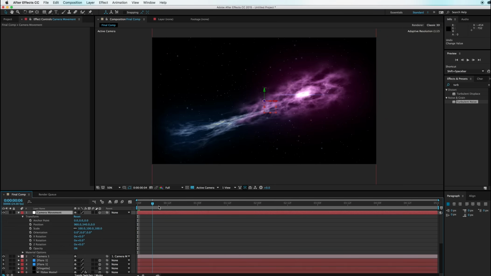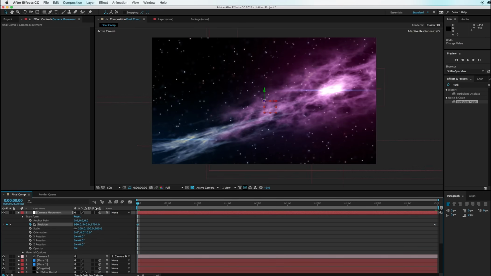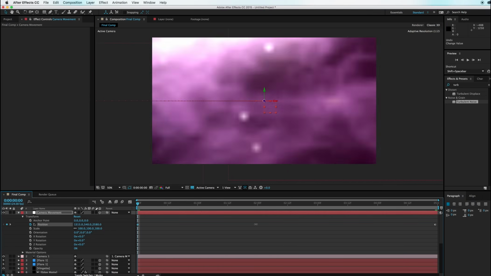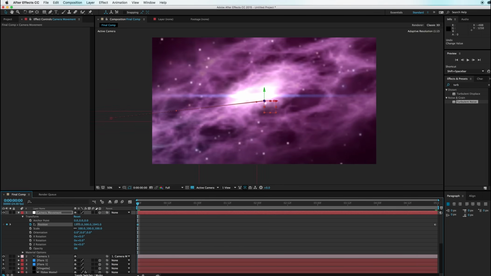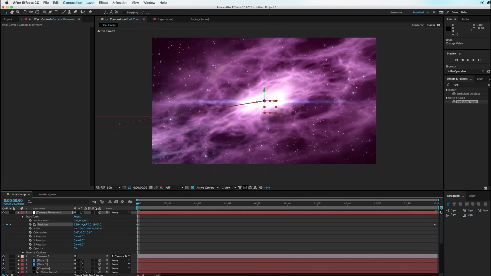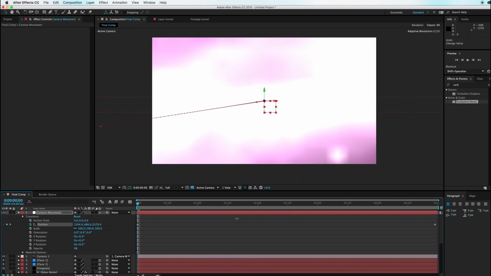So let's go ahead and drag our current time indicator, or our playhead, to the end of the composition and set a position keyframe for the camera movement. Let's move back to the very beginning, and we'll zoom in Z space. We'll zoom in all the way into our star here. So we'll just have to adjust the null object and adjust the X and Y to line up perfectly. And then once we're lined up, we can just turn up the Z space until the entire frame is filled with bright white. So something about like that.